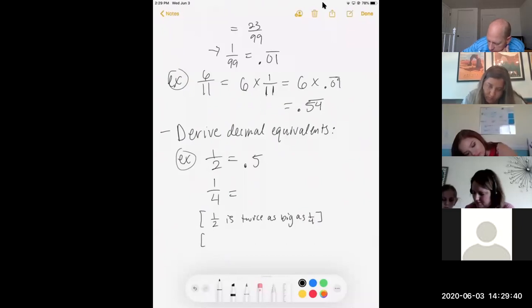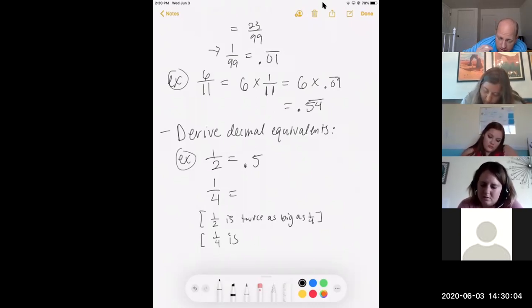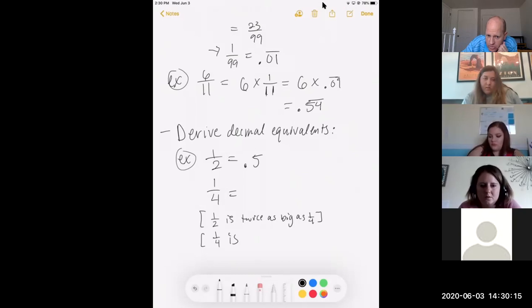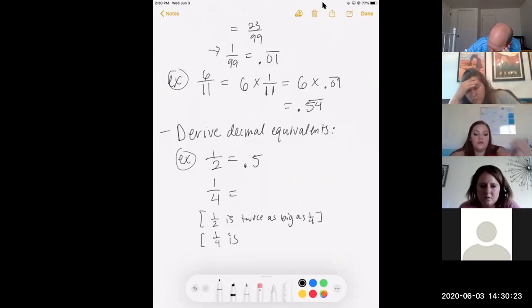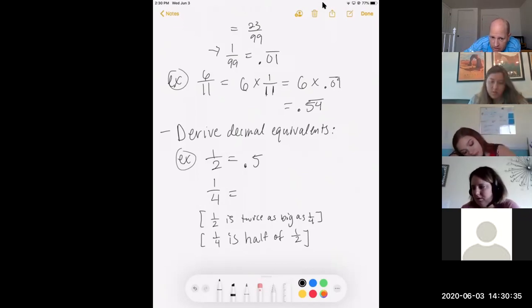Now I'm given the 1/2 as a decimal. I need to derive the 1/4. So what's the relationship if I say 1/4 is what compared to 1/2? I'm going to make you redo your statement and switch them. So knowing this relationship is good. If you're given 1/4, you can multiply that by 2 to get to 1/2. What happens if I need 1/4 and I have 1/2? You divide by 2, right. So 1/4 is 1/2 of 1/2. Does that sound good? So if I'm given 1/2, 0.5, what is the decimal equivalent for 1/4?